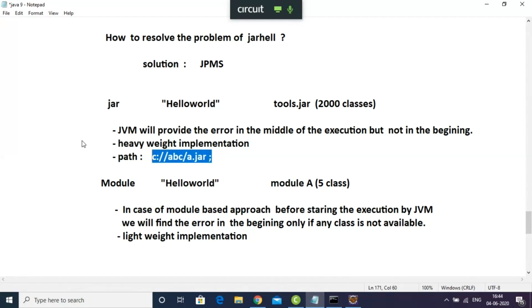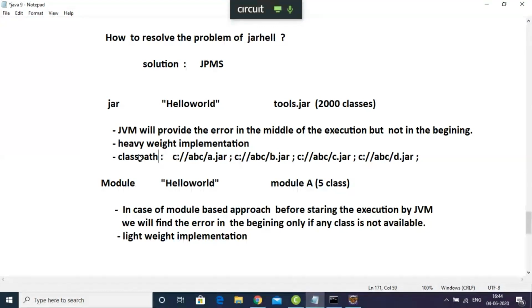Let's say I have another jar, B, I want to put in the environment variable. I'm putting this inside the class path, not in the path, because jars always go in the class path, right? So this is also I'm going to put D. Correct. This is a class path. So in the class path, I have these jars.